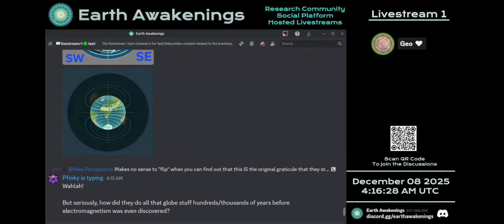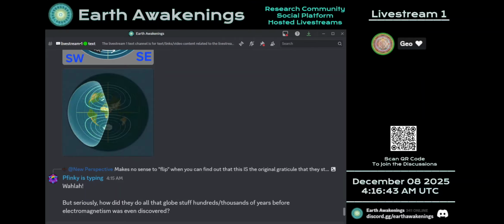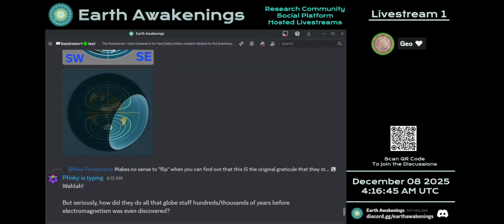Like the sun arcs the other way in the south when it's summertime in the south. So it's not making the concentric circle pattern that the AE map does. It's doing the opposite. It arcs the other way in the south. But I've never put my assertions on it being an AE map.